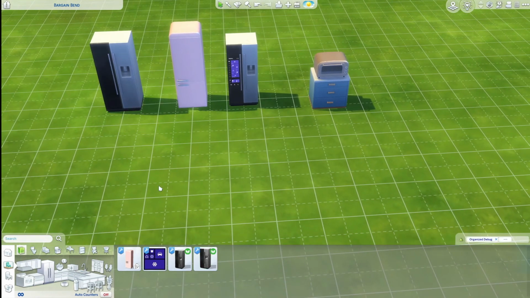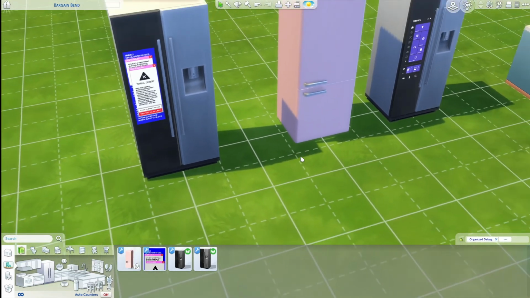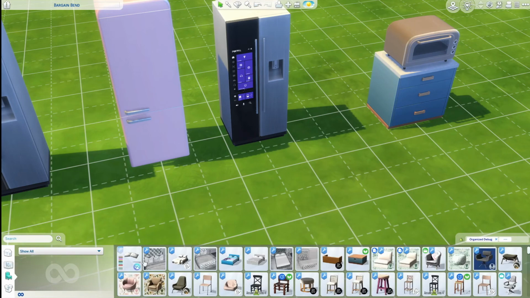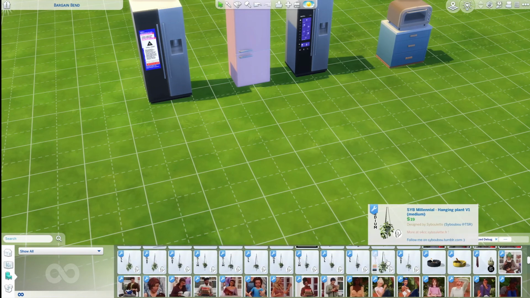I absolutely find this so easy to use and to adjust. And these are some cool CC items that I got in. And if you're looking for all of your CC items, I like to go down to objects and function. And when that pops up, I like to just click on show all. So it's gonna pull up every CC and mod item that you have if you don't wanna go item by item. So as you can see, it pulled up every little mod and CC item that I have.